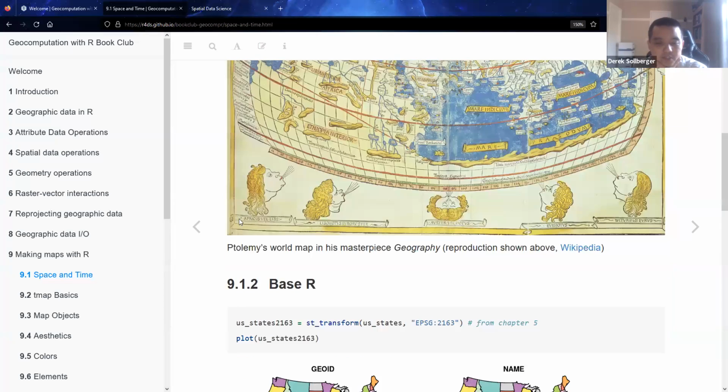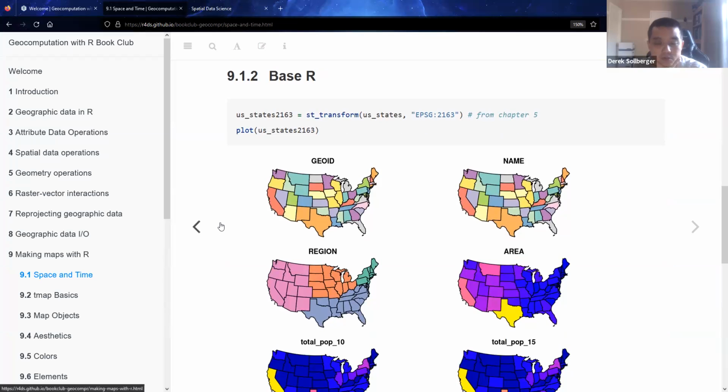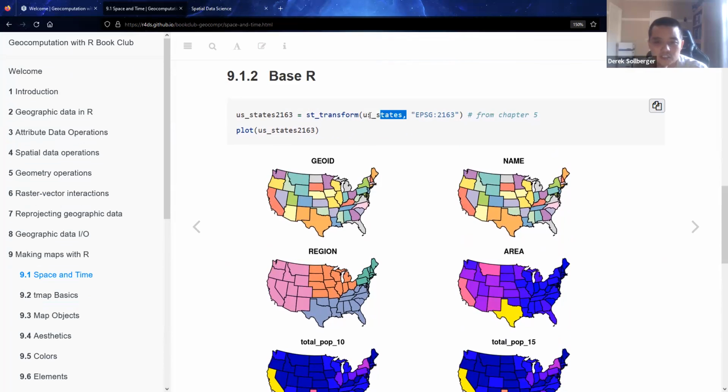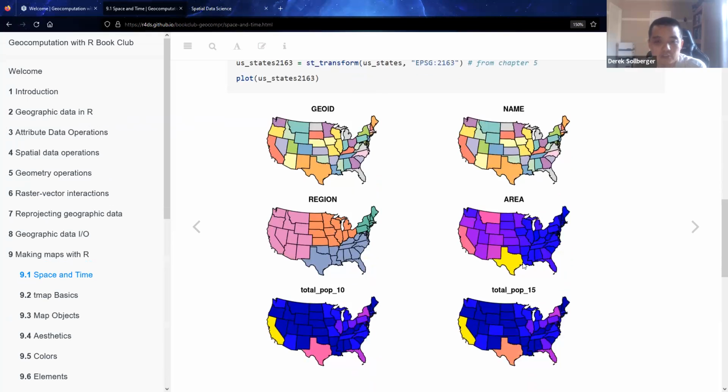Fast forwarding quite a bit. In the previous decade, around maybe 2013, 2014-ish, base R became really powerful in its ability to graph some of this geometry, say shapefiles and other files. So for example, if we grab the US states shapefile with the projection from a previous chapter and run it through the base R plot function, due to the various columns we get this wealth of information with just 2 lines of code.